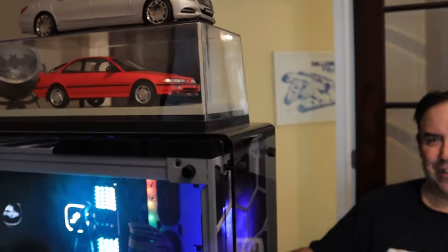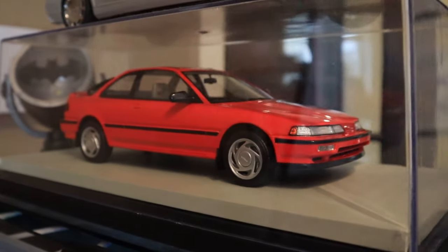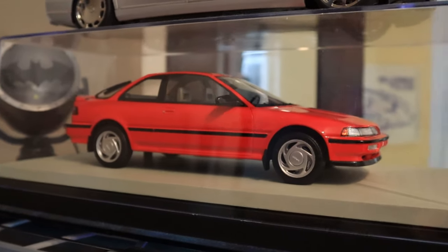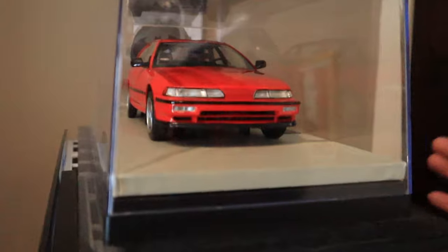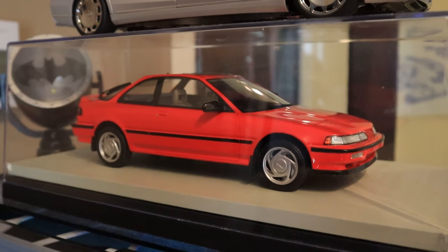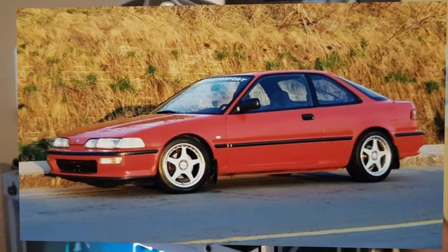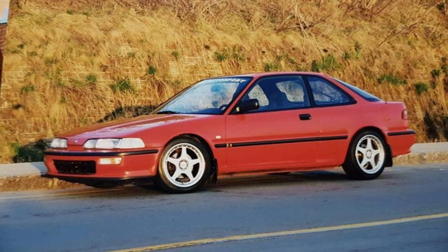Now we're checking something — I don't have a lot of Japanese cars, but in my life I had two Acura Integras: a '92 and a '94. So obviously I had to add one of each. This particular one is exactly like the one I had in red. This one is my holy grail — it's been in the case since I got the car, I never even unscrewed it from the plate.